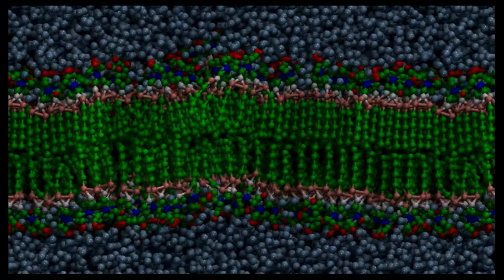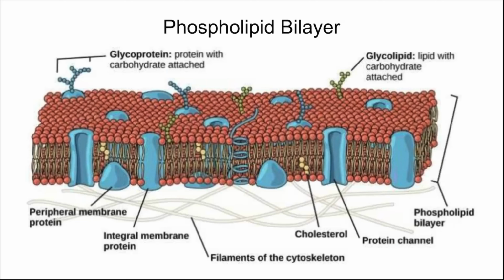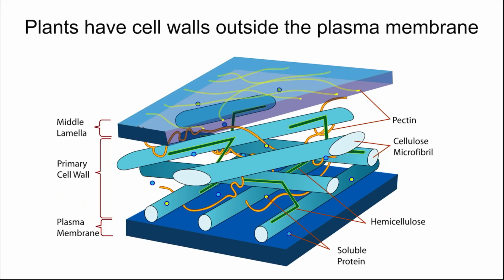Embedded in that layer can be a lot of different other structures. Here you can see there's protein channels, there's hormones traveling through, there's filaments of the cytoskeleton below to maintain its structure. There's also membrane proteins. All of these different structures are embedded within a matrix of phospholipids, and these phospholipids maintain their shape due to forces that don't require energy input from the cell. Plant cells also have cell walls outside the plasma membrane. These cell walls help maintain the cell's structure. As the cells build pressure, those cells become rigid.